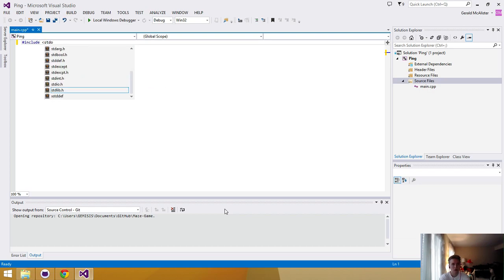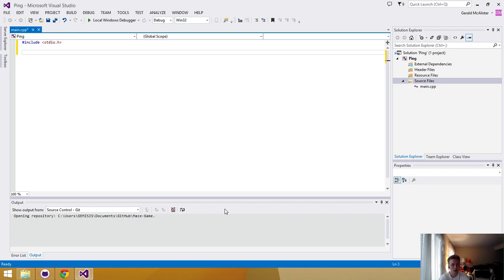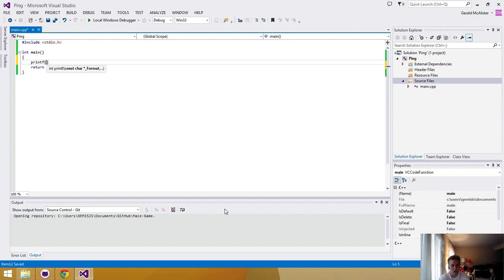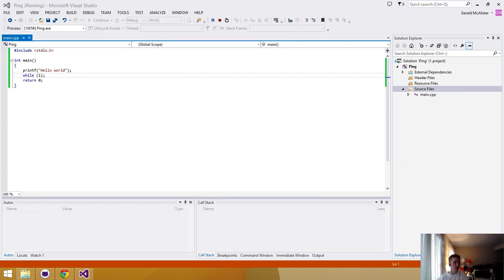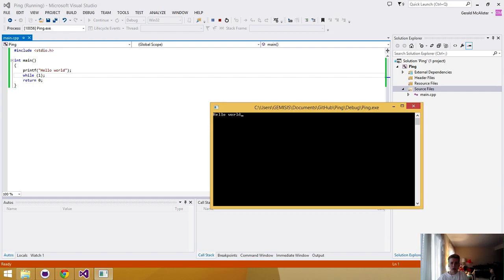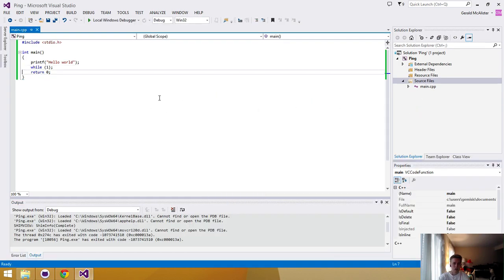We're going to include the standard template library stdio so we can display things into the console. We create our main method that returns 0, does a simple hello world, and then enters an infinite loop so that we can actually read the text rather than it automatically closing. And as soon as it does that, we have our hello world. So our project is all set to go.